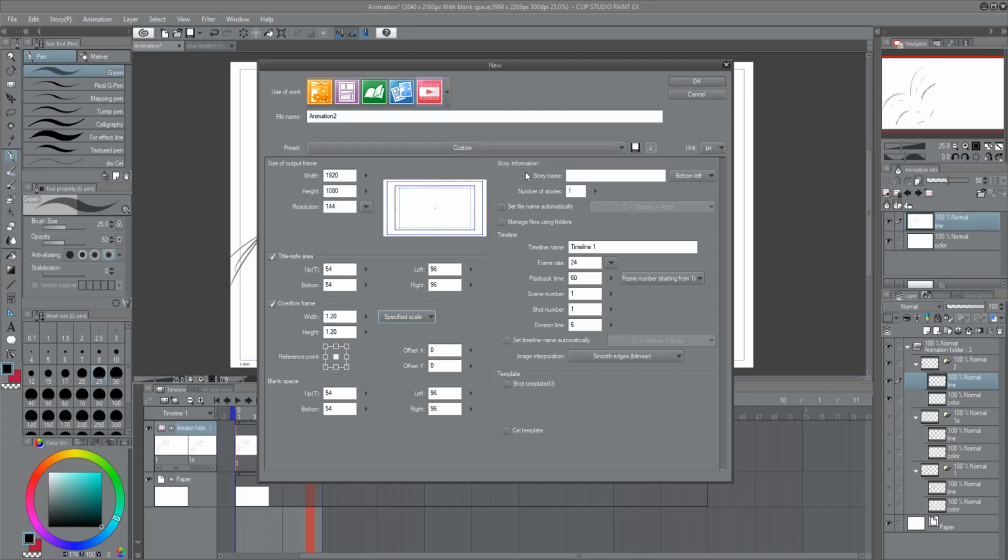Up here is the story information. This is only for EX. So if you have Pro, you probably will not see this here. Let me just double check. Yep, this is only for EX. And pretty much this is your storyboard or your timeline, or your cut.